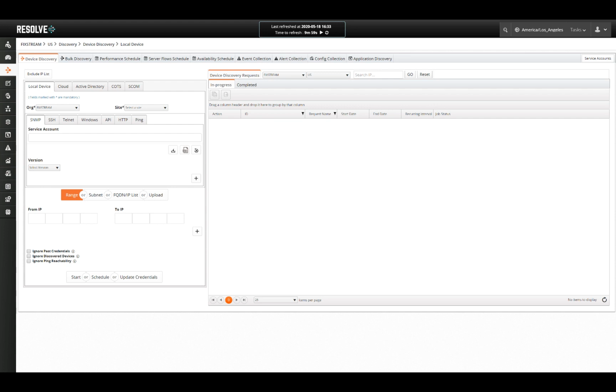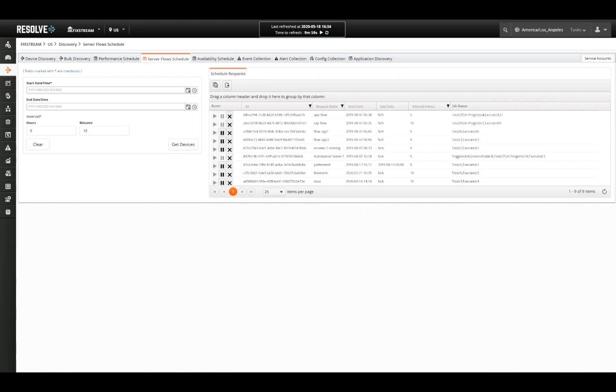Now, within that, we can also watch the different applications as well. So if I come over here to say this flow schedule, we can now schedule this either on the discovery of the endpoints or the discovery of the application in order to track that information and really keep that information up to date.